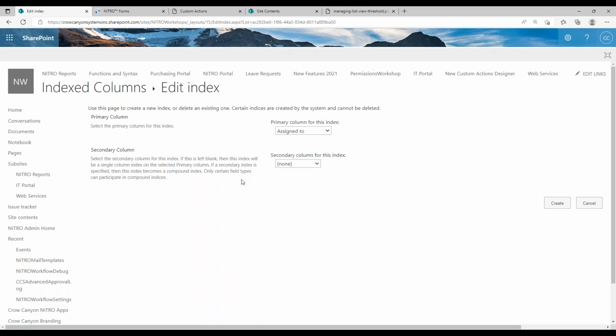When you create an index on a column, what you want to think about is which column you want to filter on. Because ultimately, to see items in your list, you're going to need to filter your views. And to filter your views when you're over 5,000 or whatever the threshold is, you're going to want to use a field that you naturally filter on, or at least are okay with filtering on. Right here we see Assigned To as an option, of course, because it's alphabetically first. That's just what pops in there.